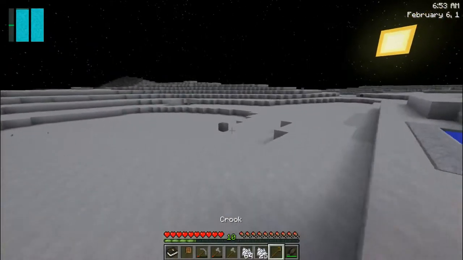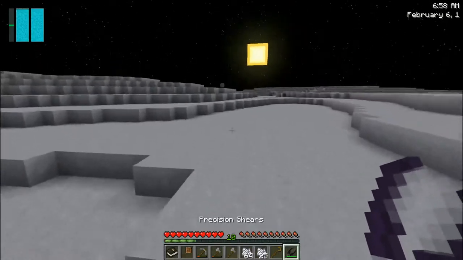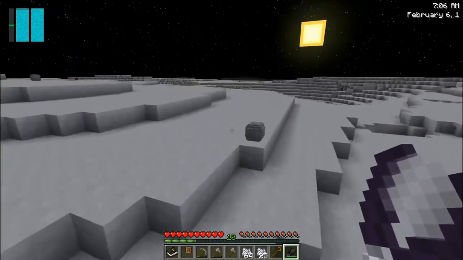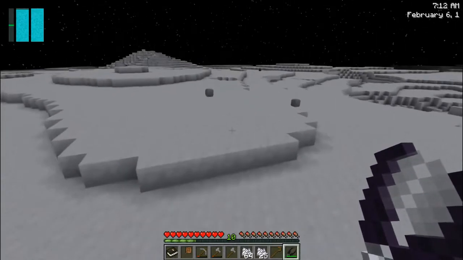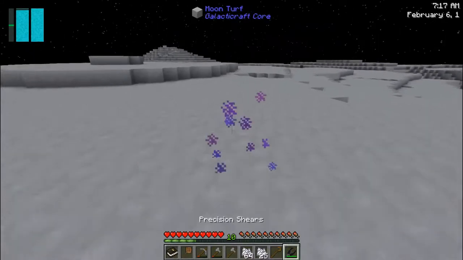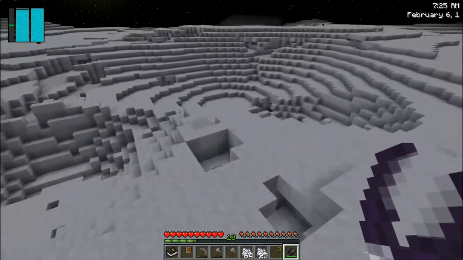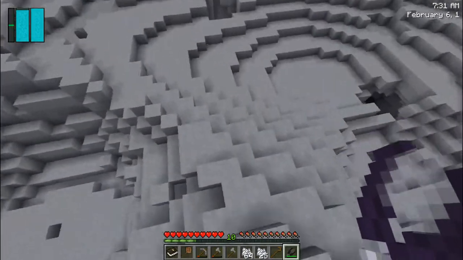So I need 17 raw meteoric ingots. So one, there's two over there. That's one of the boring parts, having to go all over, and it's going to be night soon. So I really have to rush. Two more right there. Cool. So that's going to be three and four. Where is the closest one? None over here. There's one down there. It's not that close, but that seems to be the closest.